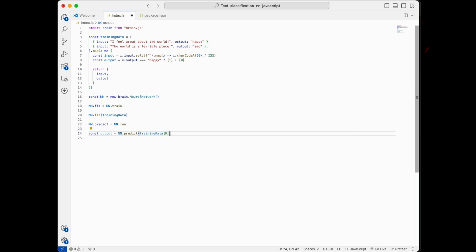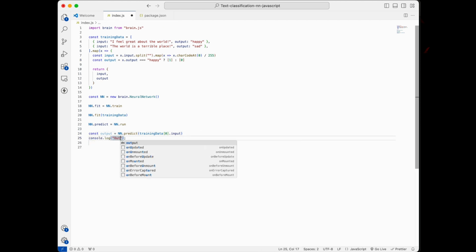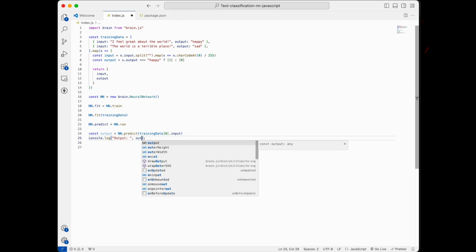The first one, I'm gonna be grabbing the input. So this should log happy, which is 1. So this should say 1 when we run it in our terminal. I'm gonna log the results, output.